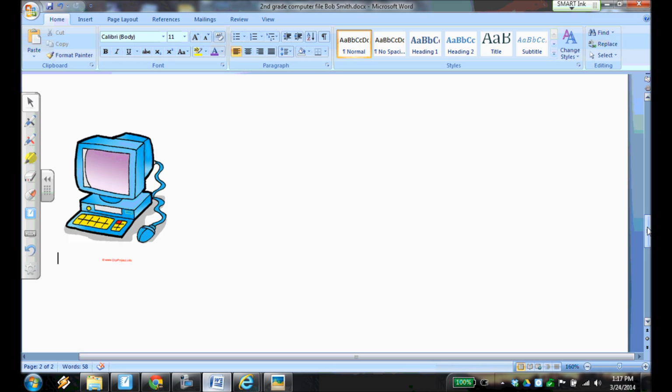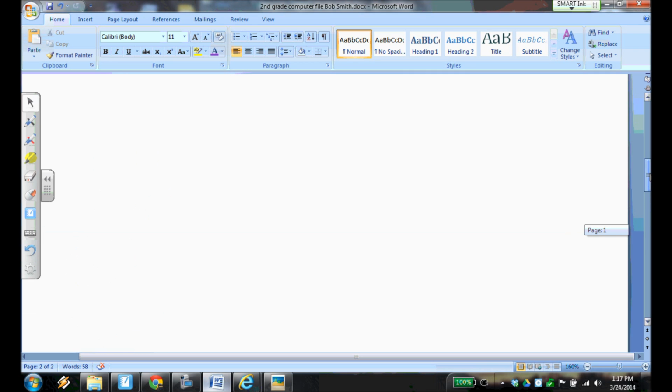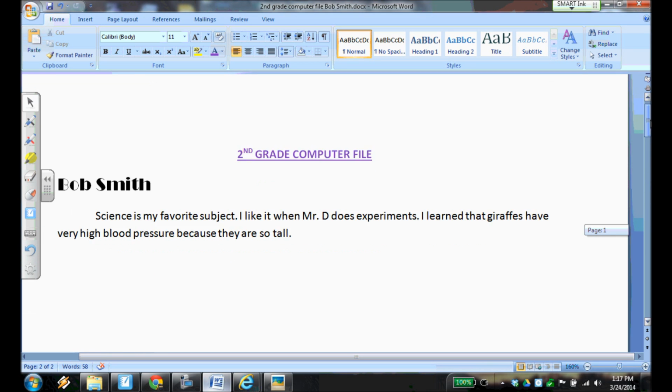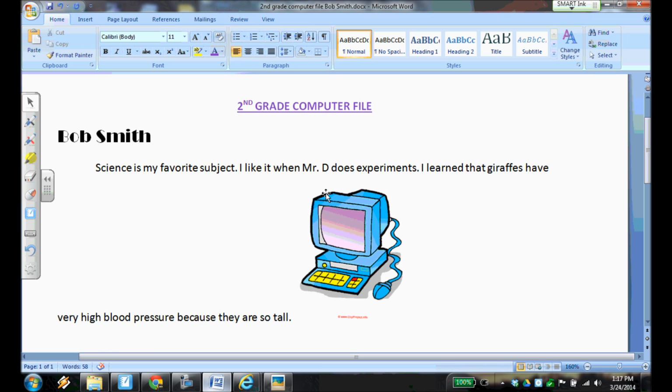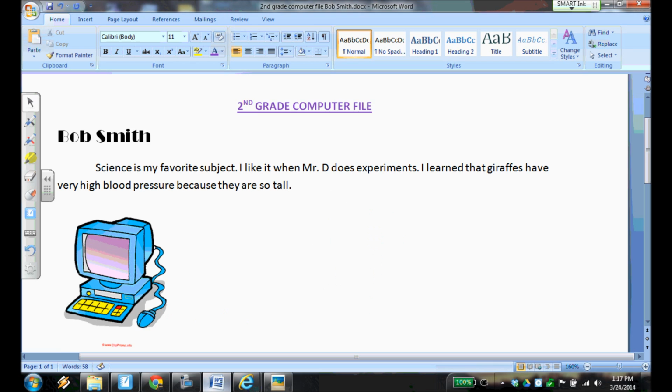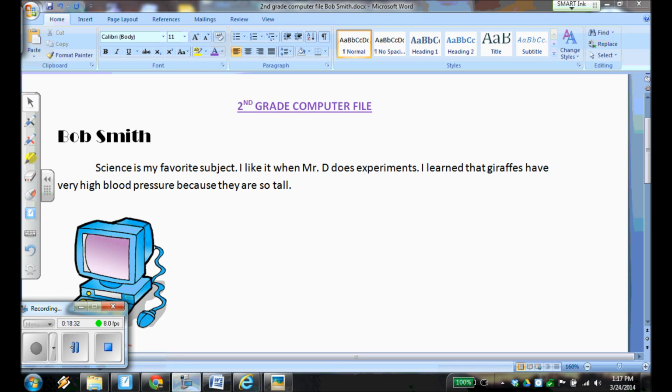Alright, now that we've got that done, oh, something doesn't look right. For some reason my computer is all the way down there. Let's tap here, and then I'm going to hit the delete button. Oh, there we go, that looks better. So you might have to delete some of the space in case something got messed up there. And so now I think that we should be just about done with our computer file.